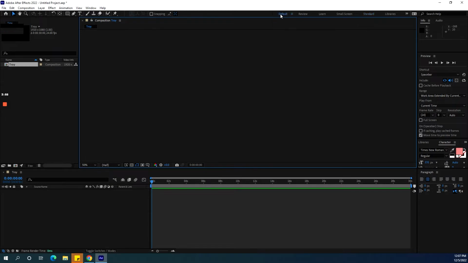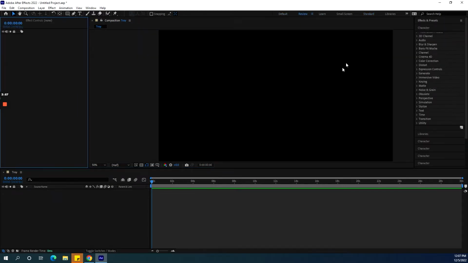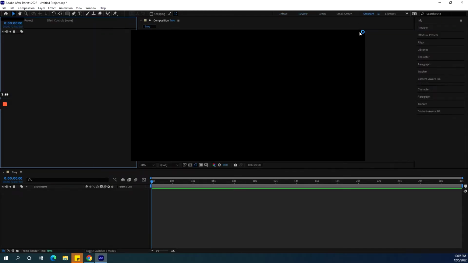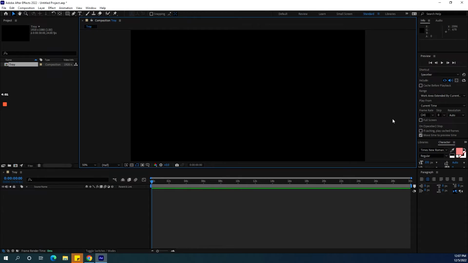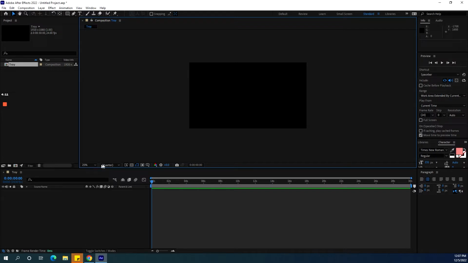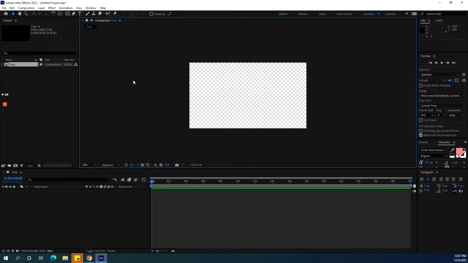Your toolbar is also where you can change how your setup looks. And the rest of all this stuff are panels. So you've got your composition panel. This is what's going to show on the screen. If you roll your mouse in and out, it'll zoom in and out, but you can also change that there. You can also change it to a clear format, so you don't have anything on the black background.